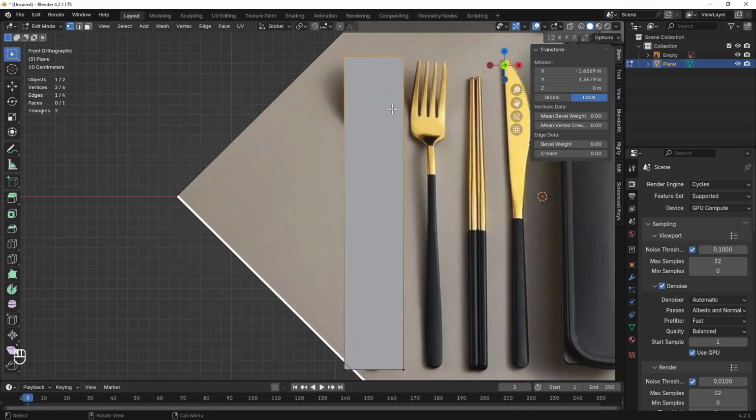Then by pressing the Ctrl key and R, we create several loop cuts on the plane.